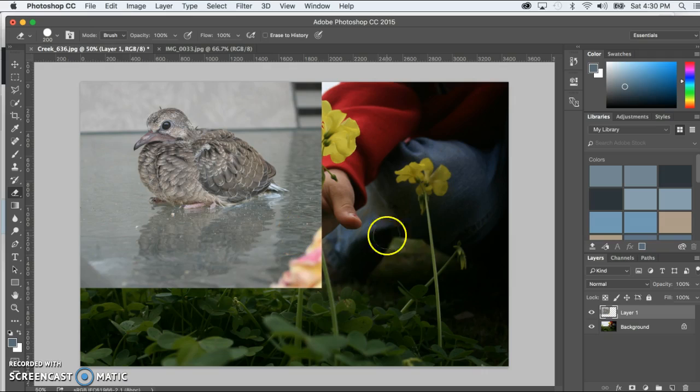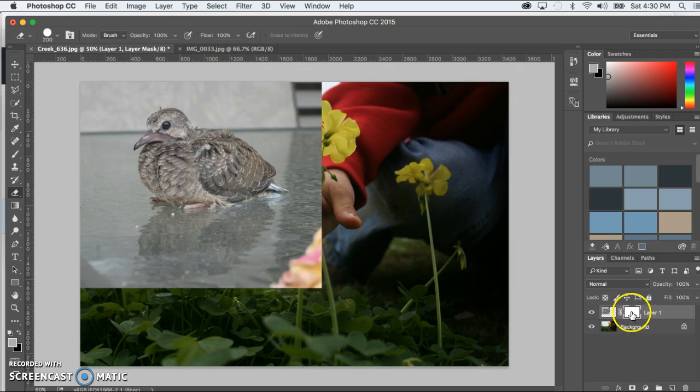So here's how you mask. You go to the layer that you want to mask, you go down to this icon right here, kind of looks like a camera, click on it, and then this little mask shows up. So now there's two entities to this layer. There's the image itself and there's the mask. And what happens is the mask is a way of concealing or revealing elements in the image.